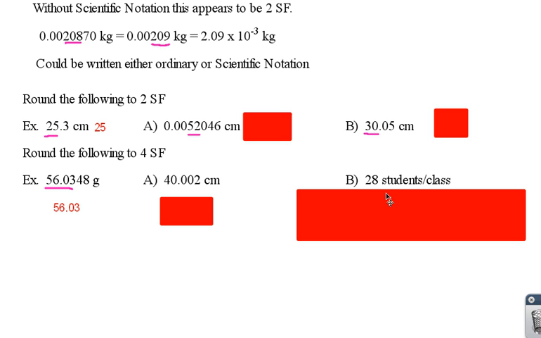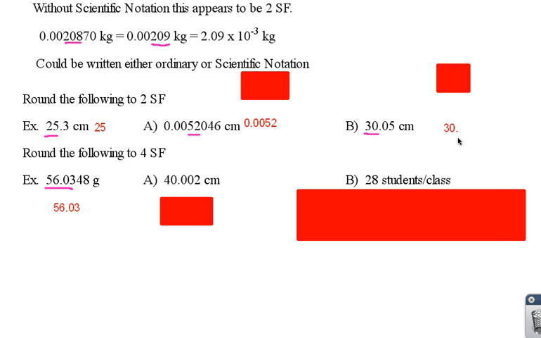Okay. So this one, the first two are the 5 and the 2, because these leading zeros are not significant, and after the 2 comes a 0. So when we round that, we'd finish off the number like this. And then here, the first 2 are a 3 and a 0. So we're going to drop the remainder, the 0 and the 5, but we do need that decimal, because without the decimal, the 0 is not considered significant.